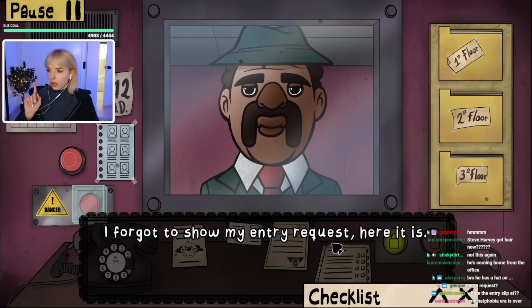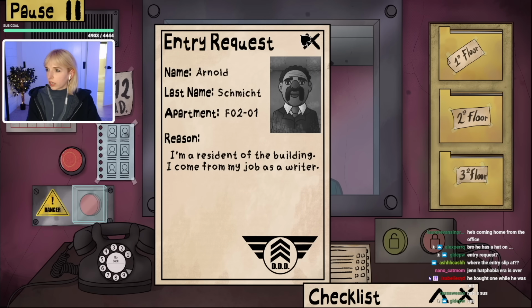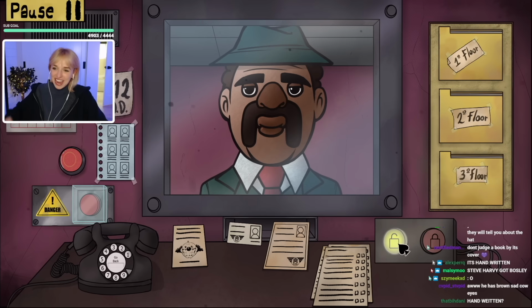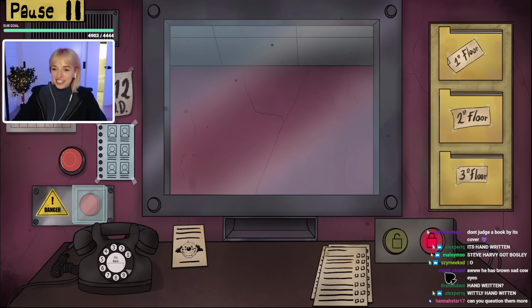I forgot to show you my entry request. Here it is. Okay, 201. Big eyebrows, prominent mustache, wears hat, round face, short hair. That is my neighbor. Come on in.